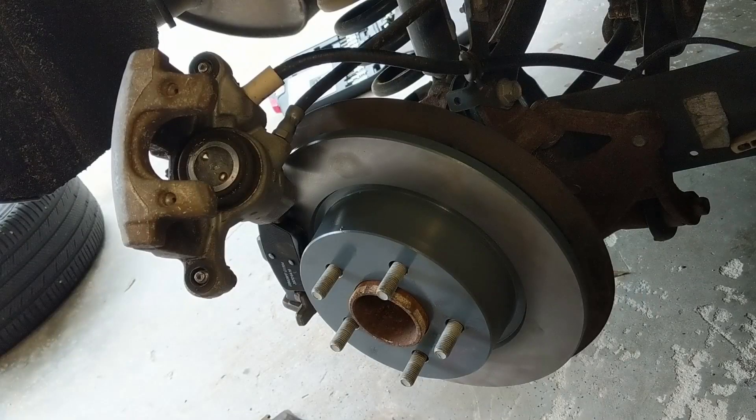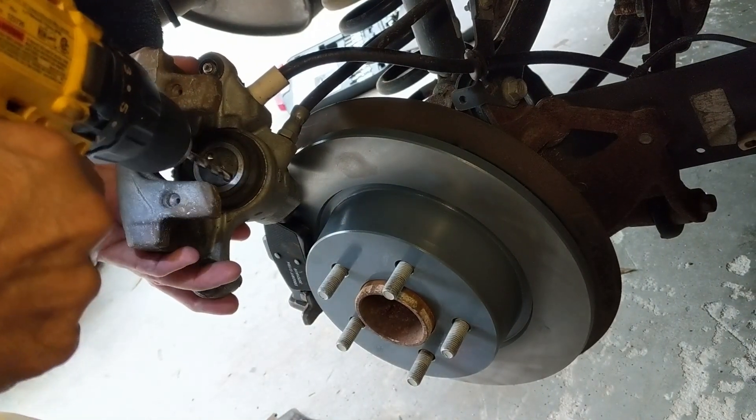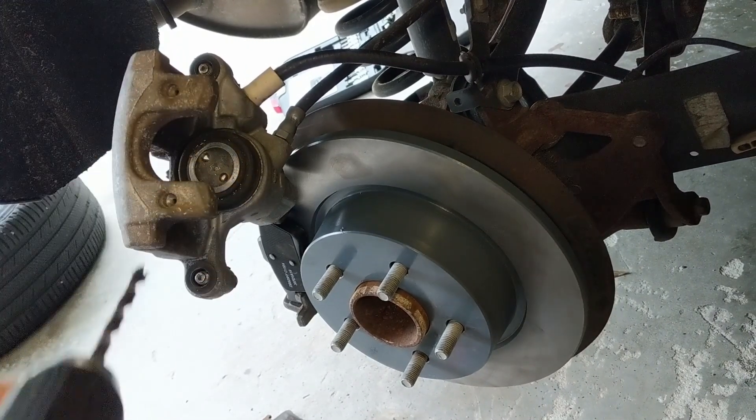This is a caliper. As you can see, there are two little holes — those are the ones we're dealing with. What you're going to do is take a drill with a quarter-inch bit, stick it in the little hole, and spin it for about a second. Then the other hole — spin it for a second. It bottoms out quite quickly; it's very fast.